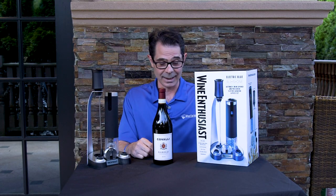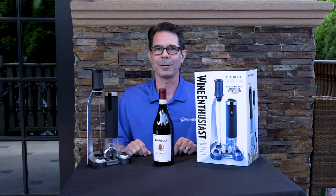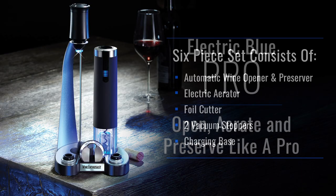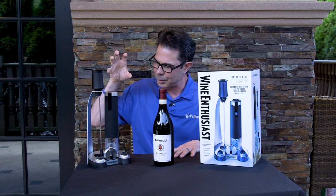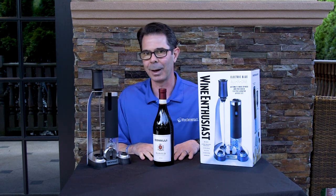Unfortunately, in Josh's hands, I think that is probably true with the experience that this guy's got, but I've got my Wine Enthusiast blue shirt on for luck, so I'm going to need it with my electric blue all-in-one Corkscrew. This pack is fantastic — it's got everything you need for your overall wine enjoyment experience. I am going to see if the electric blue is as fast as it is easy, because regardless, it's the easiest way to open a bottle of wine.